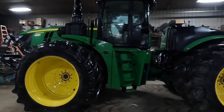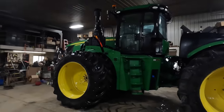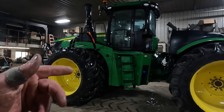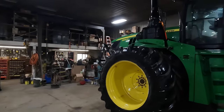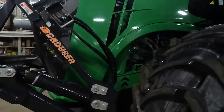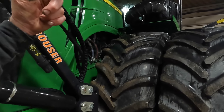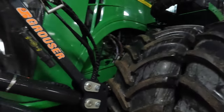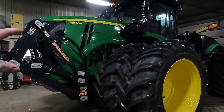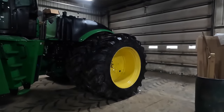Now, another thing that we're going to be doing is adding more weight to this tractor. If you recall, when we bought this tractor, it had no weight on it. We had removed the inner wheels. We've got cast weights on the inner wheel. We've got 1440s on all four inner wheels. And we ran this across the scale. We were at like 31,000 some odd pounds on the front end, and about 14,000 something on the rear.